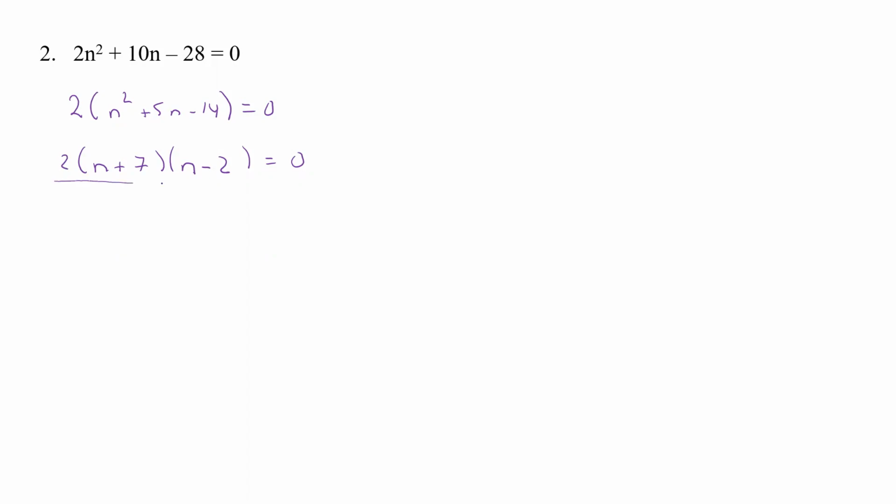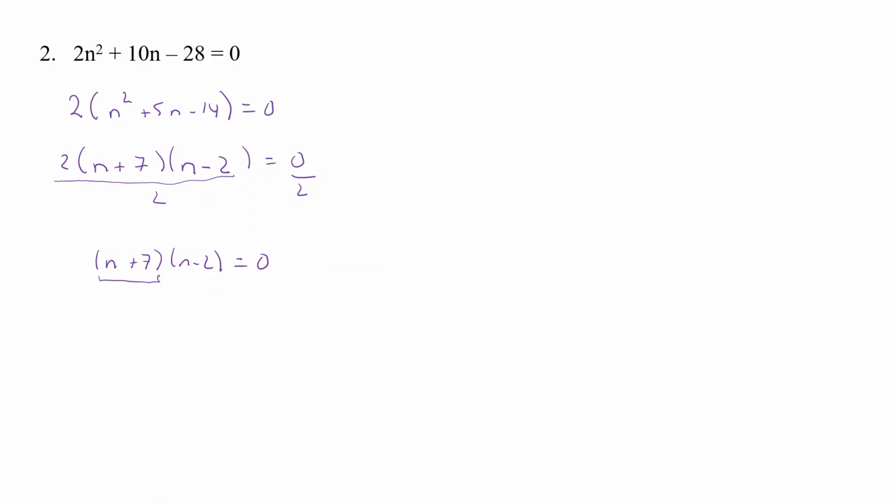Now, when we get a GCF that's just a number, we can divide both sides by that number. And what that does is give us just the terms with factors of the variable that we're looking for. Another thing we can do is just drop it off, because we know if we take 2 divided by 2, that's 1. 0 divided by 2 is still 0. And so it's doing the same thing. Sometimes I'll just drop it off and I won't even worry about it.